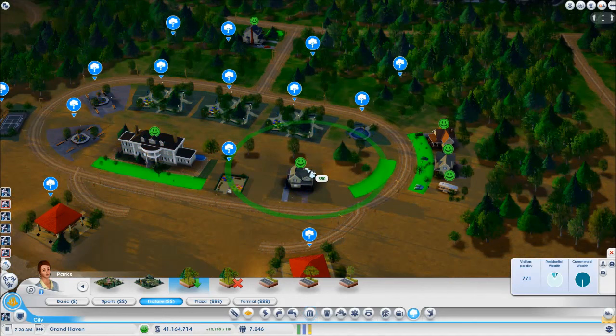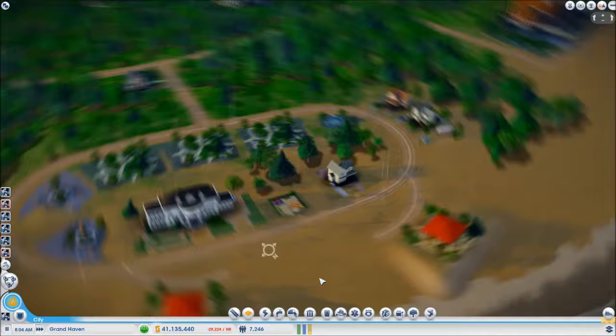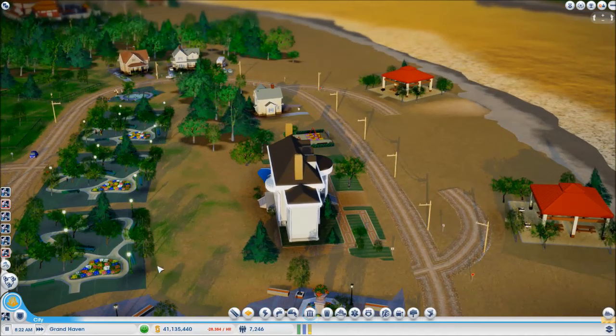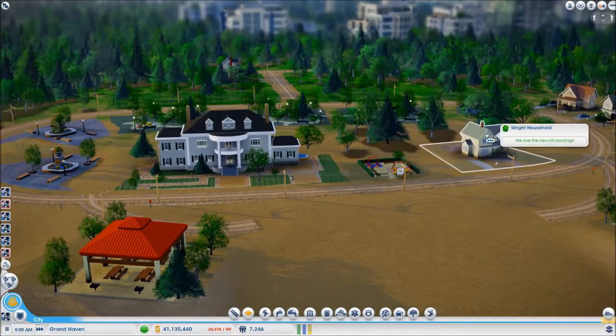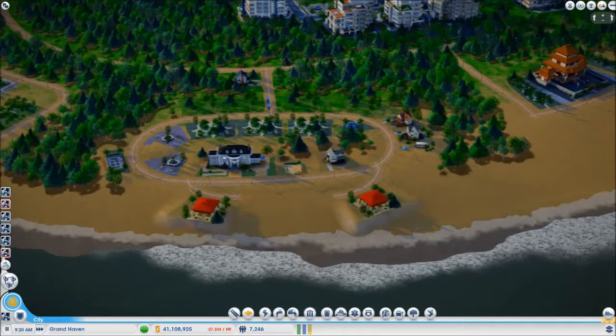There. Just a little bit. One more. There we go. Yeah, like that. So they can be out there. They've got the lawn, they've got the flower gardens. Kids can play. Nanny's house. Yeah, like it.